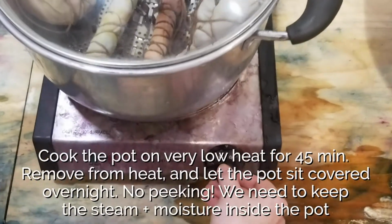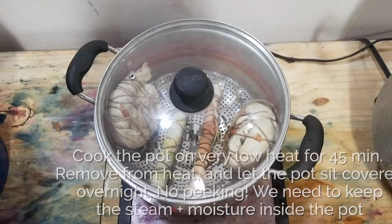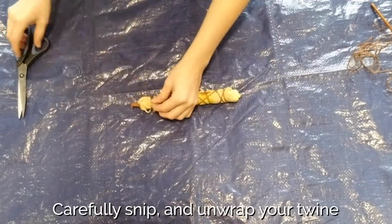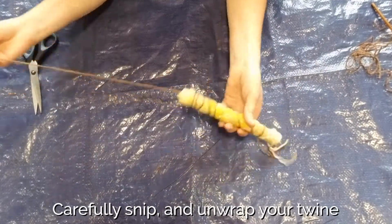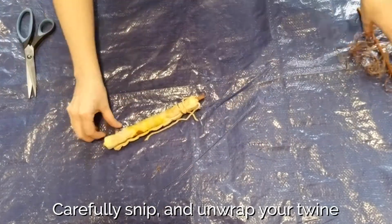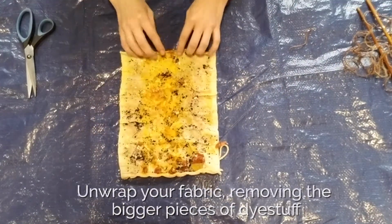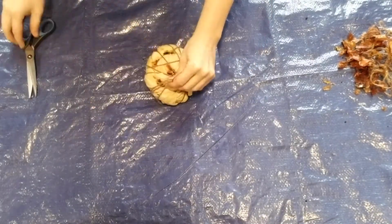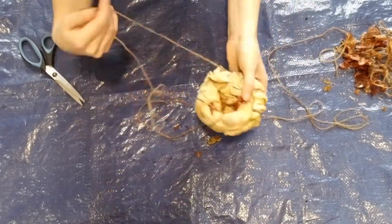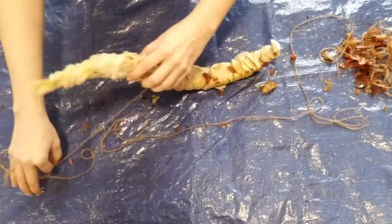Cook the pot on very low heat for 45 minutes, then remove it from the heat and let the pot sit overnight. I know it's tempting, but don't peek under the lid until the next day. Once our bundles are ready, take them out of the pot and carefully remove the twine. Be mindful not to snip the fabric. Removing the dye stuff can get pretty messy, so I recommend unbinding your fabric over a trash bin to catch the extras. Or, if you have a compost bin, the used dye stuff can be great additions.